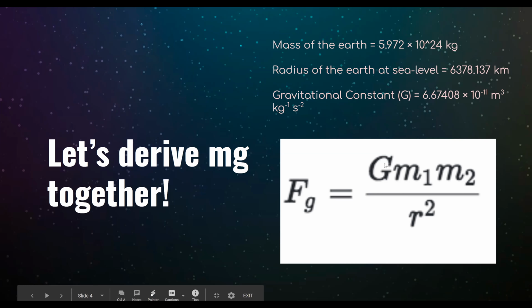Okay, so basically you have this equation, right? G m1 m2 over r squared, right? I told you the mass of the Earth is listed on there, and the radius is also there, and the gravitational constant is also there. So what you would essentially do is substitute these values in as the variables and actually solve it using the equation. But since you're missing a variable, right? I don't tell you what the other m2 is. You have to leave that as is, like you have to isolate the variable.